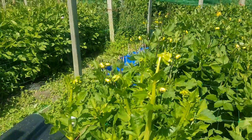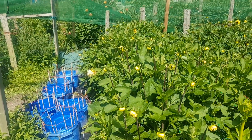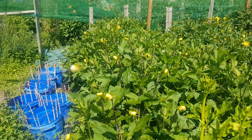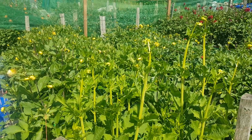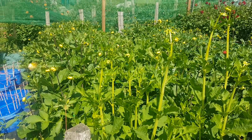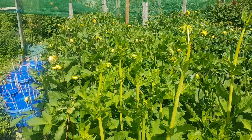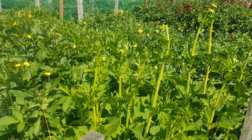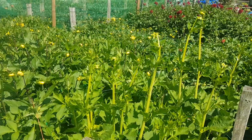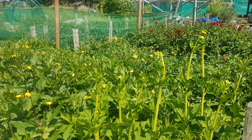Then I've got some Greenway Zoe at the back there, and just 3 odd plants that were sent to me from Les Stothard. It was supposed to be a nice new miniature ball, I think it was, but I believe the wrong tuber was lifted, so they might not be what they're supposed to be. So I'm just growing them, see what they come out like. They're about to flower in the next couple of weeks.